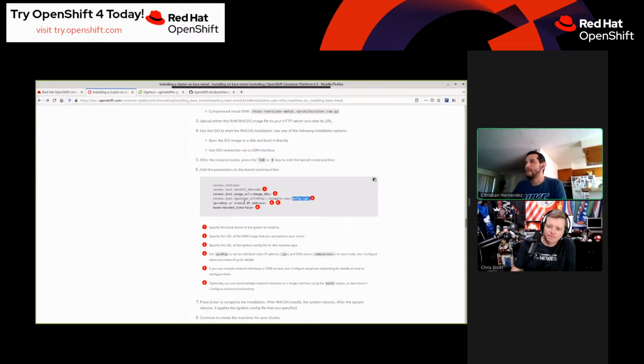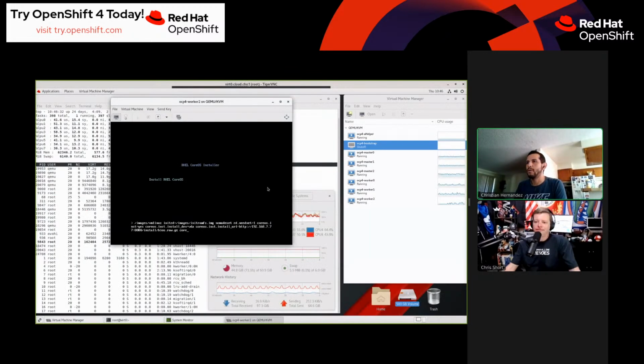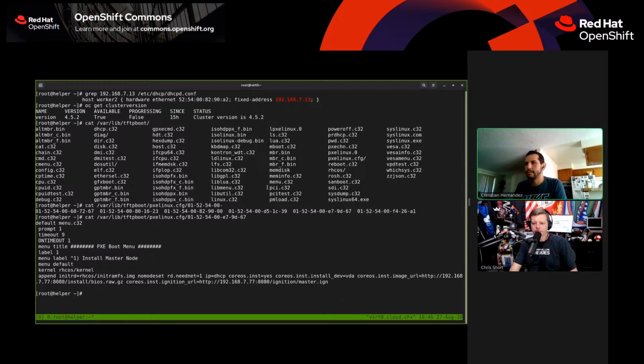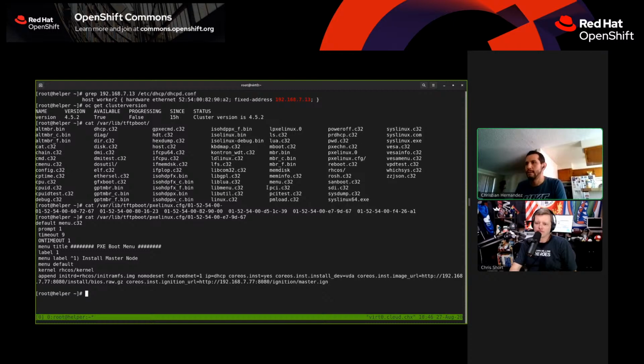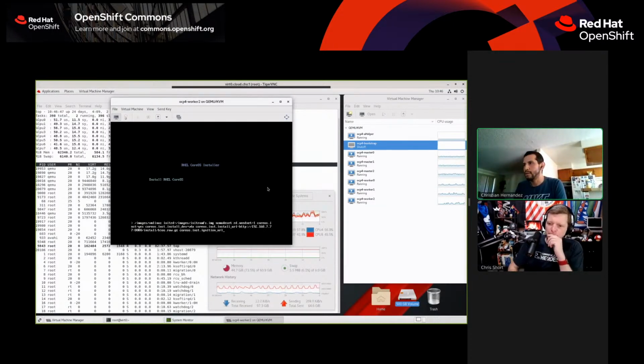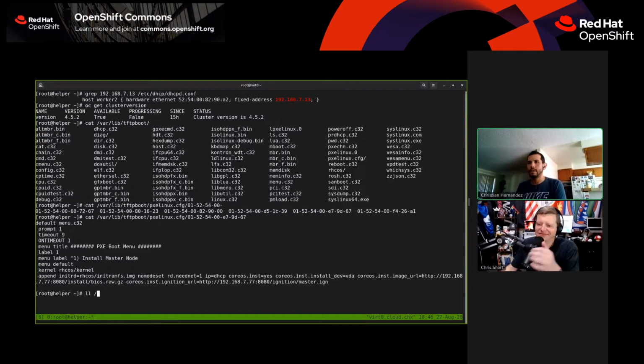And then CoreOS install ignition URL. So this is what I'm going to do. This is where you have to type in that new ignition URL. So CoreOS, CoreOS. There we go. Install ignition underscore URL, and I'm pretty sure I'm going to mistype something here. So 192.168.7.77. This is on my Apache web server, and then ignition, and then what did I call it?